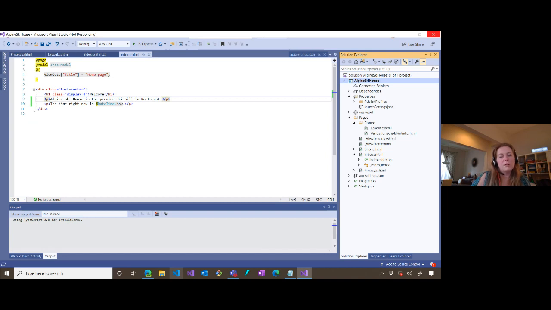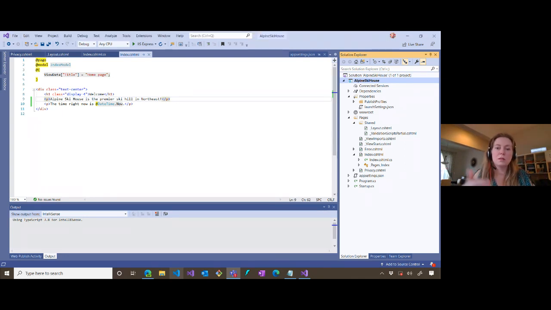But I would say that this method of publishing directly from Visual Studio is not a recommended way once you get into a production site where you're going to be working with a team, because what you want to do is set up a CI/CD pipeline on Azure.